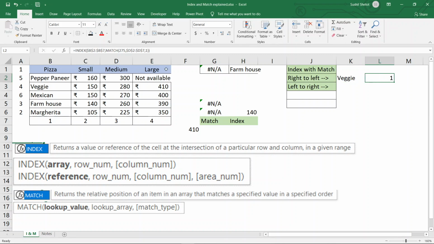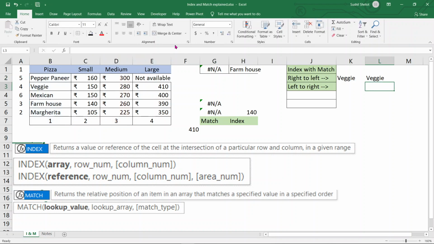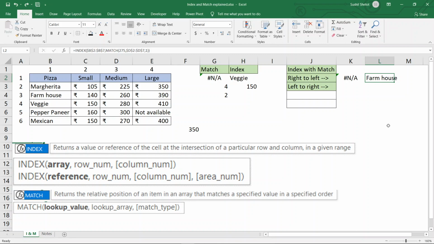Well, let me go over here and make this value -1 and see what it returns. There it is, I'm putting minus, that is greater than. So something that is greater than 275 is 280, and that's why it returned me the value of veggie, which corresponds to something that is greater than 275, and this is the corresponding pizza that I can purchase. So friends, with this explanation, I'm sure you must have understood the significance of the +1 option and the -1 option. I'll go back with Control Z over here and retain the original database. Well, I think we are back to our original database.